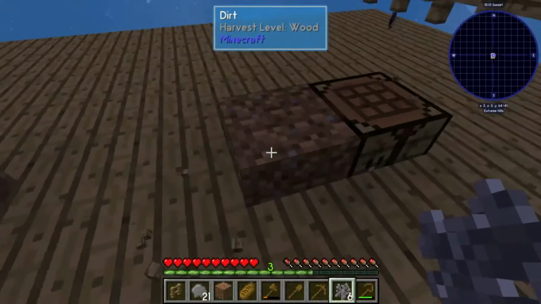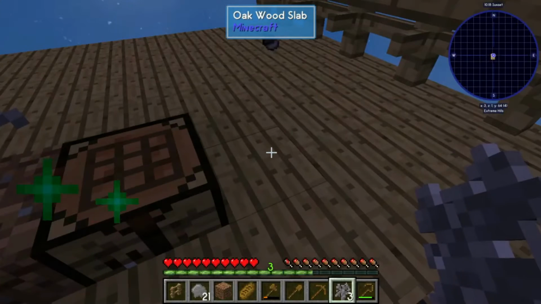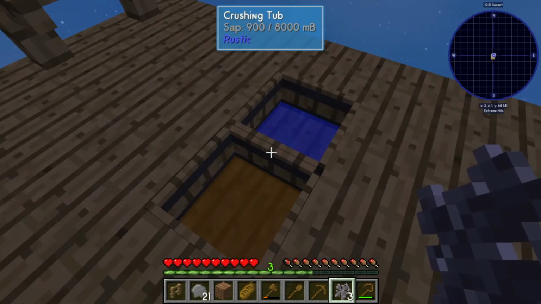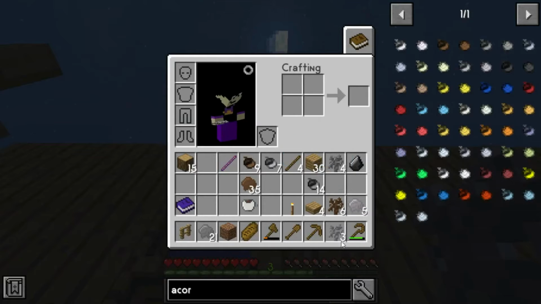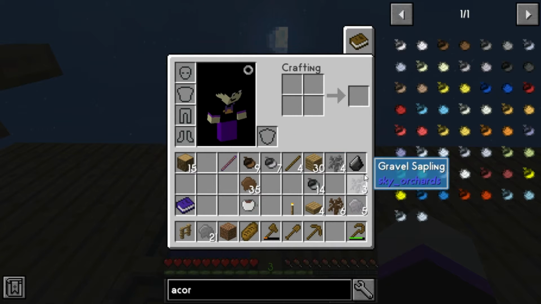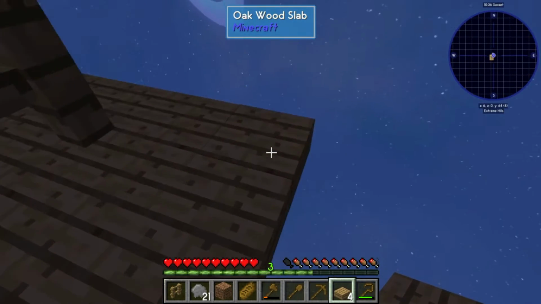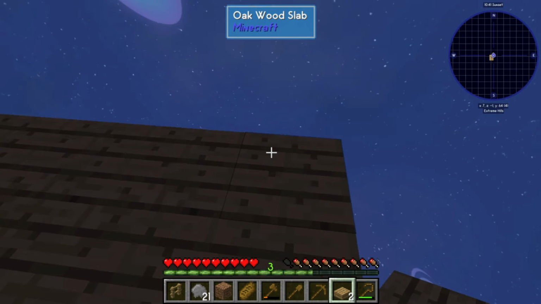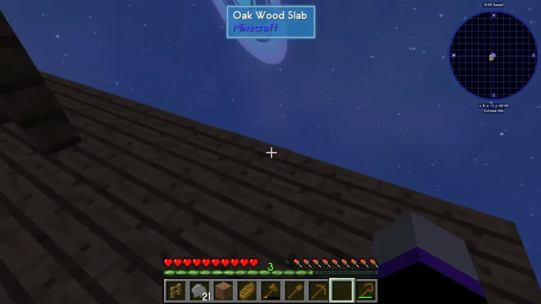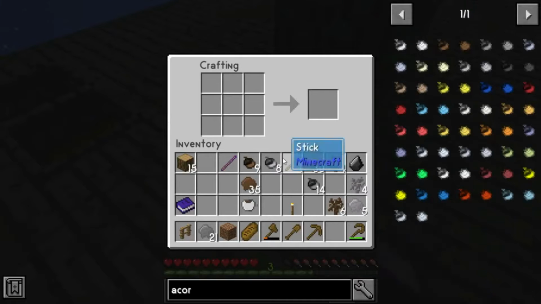So I'm going to make some gravel. I need gravel. I also need lava, which is going to be hard to make. But let me expand the place a bit. I'm going to make this my infinite water source, right here. Water source will be.